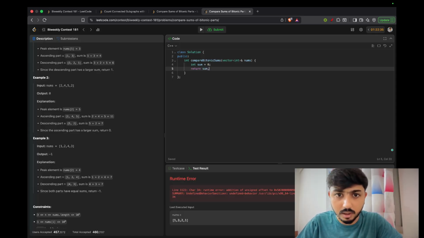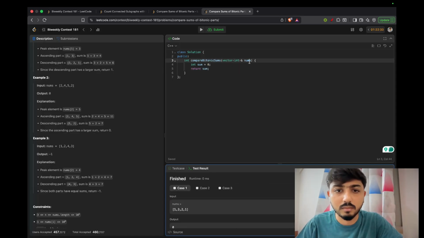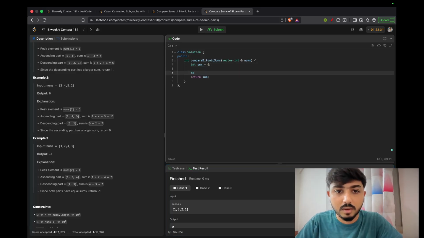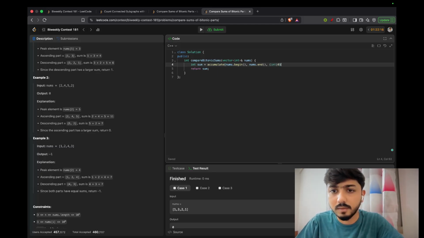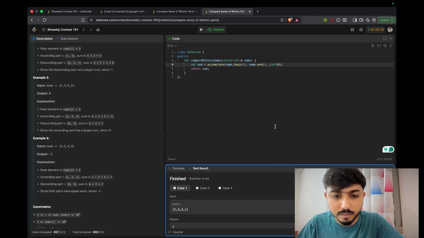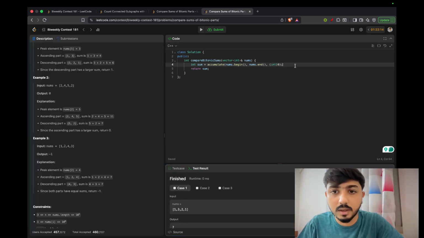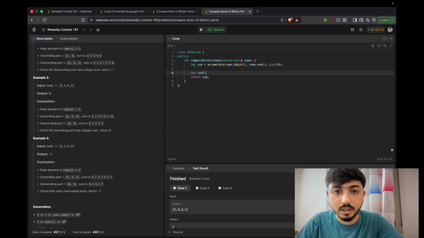This should not be an error, right? Sum is equal to vector of n comma 0.